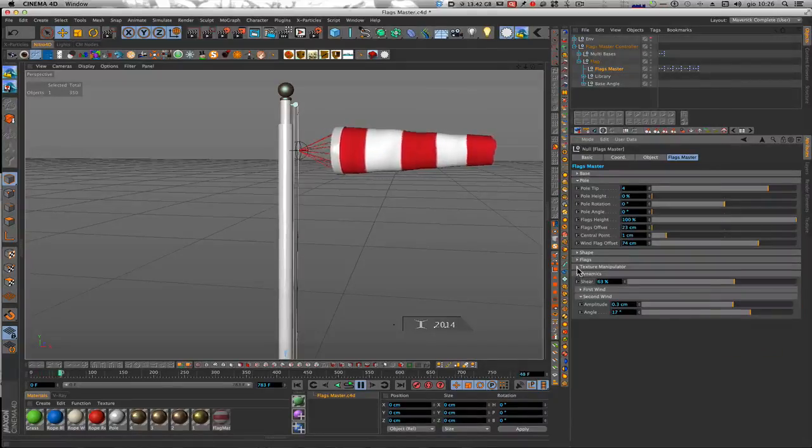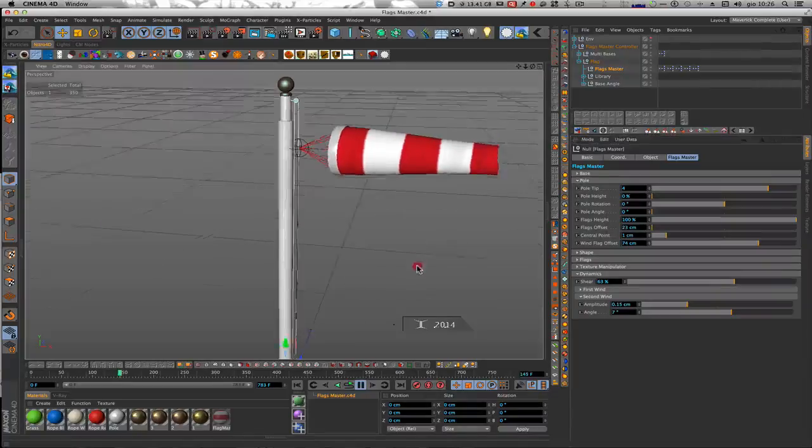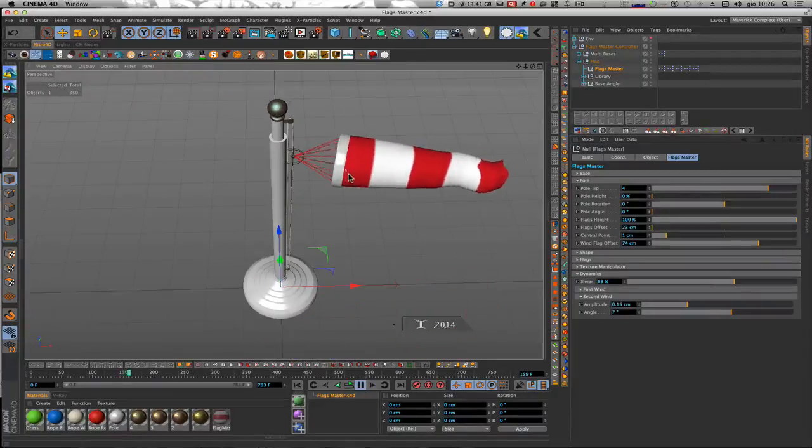Now I want to show you that it also rotates on the heading, but also on the bank.